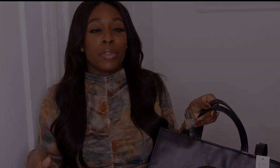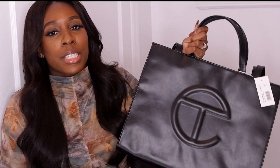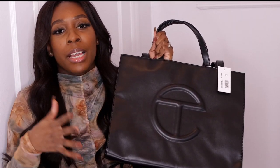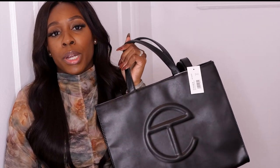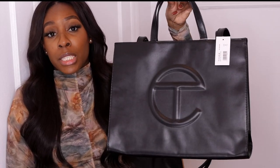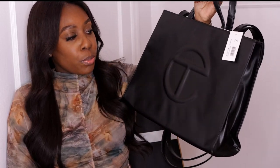But I do think that it's totally, totally worth it. From first impressions, I definitely think that this is a really cute, classy handbag, and like I said, it's a black owned luxury brand. Definitely wanted to support Telfar Clemens, and yeah, y'all, this bag is bomb. I recommend it. It's super cute.